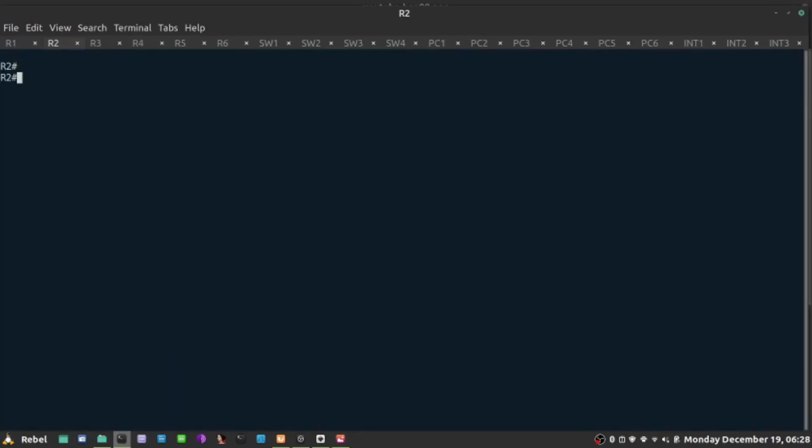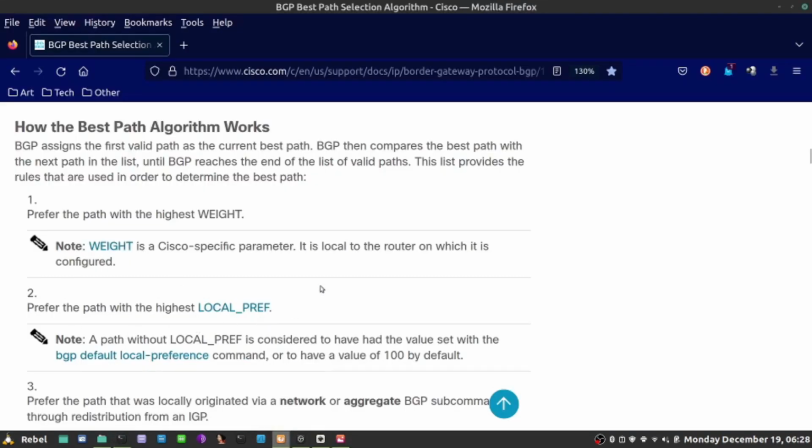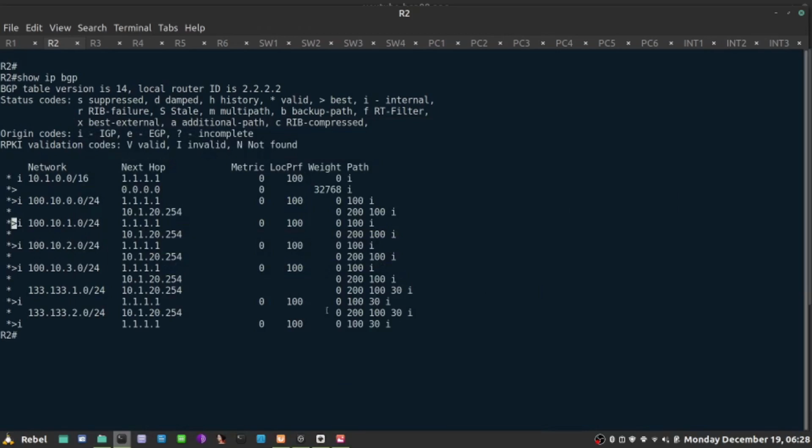So currently, on R2, show ip bgp, it is learning a bunch of prefixes, but the gateway to those prefixes is router 1. So this is the best path, marked with the right angle bracket here. And the weight attribute for each of those is 0, locally applied 0. And if this one is equal for all prefixes, number 0 here, the second attribute that is going to be tested is the local preference. Now local preference will be exchanged between routers, so we'll see what the result is going to be.